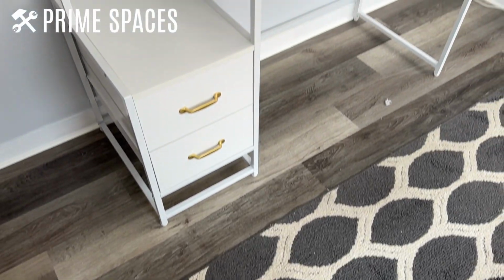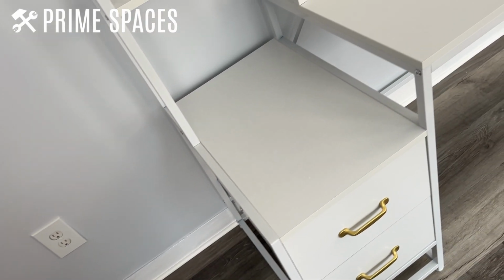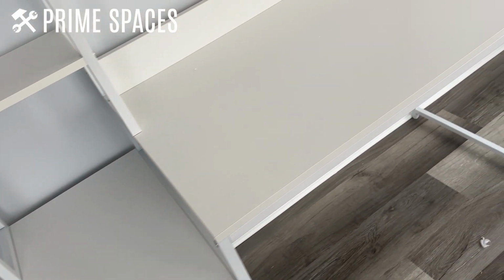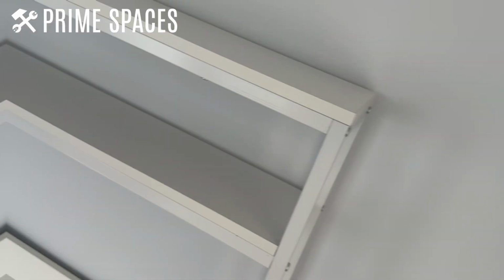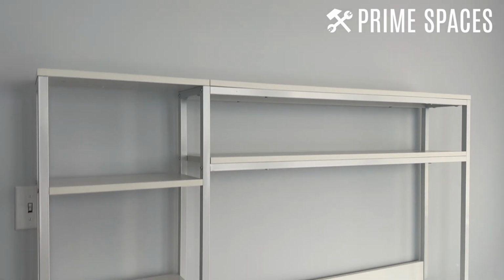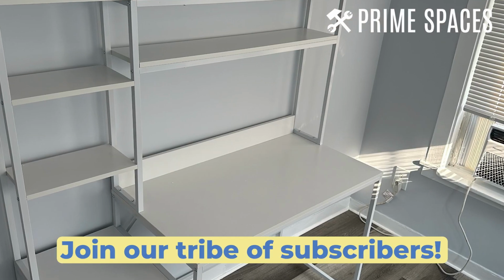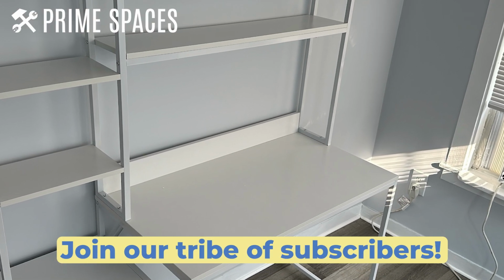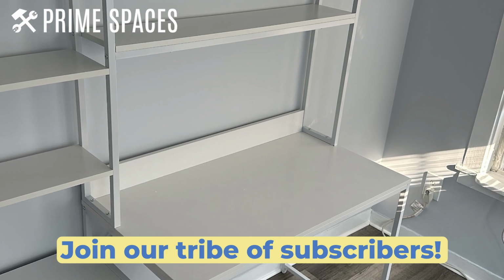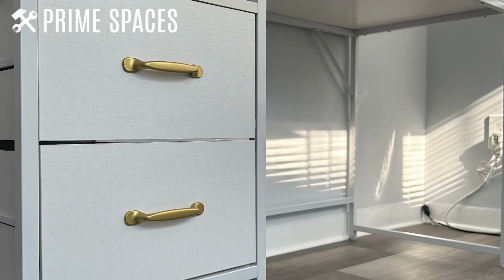Now, to quickly review this metal hutch-style desk, my initial reaction after the assembly is that this desk is impressive as it combines style, functionality, and durability. Perfect for home office workers, students, and gamers alike. So let's jump right in. First, let's talk about the design. This desk features an industrial design with a sturdy metal frame that not only looks amazing, but is built to last. It's available in various colors, so you can choose one that fits perfectly with your home decor.